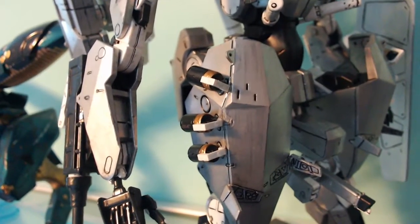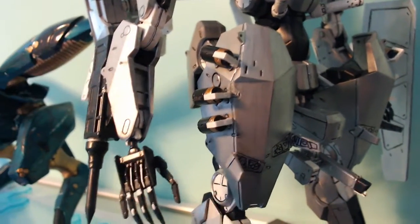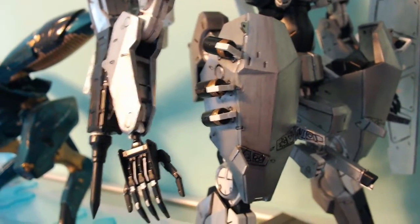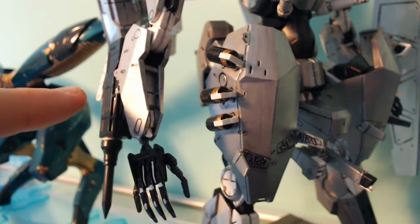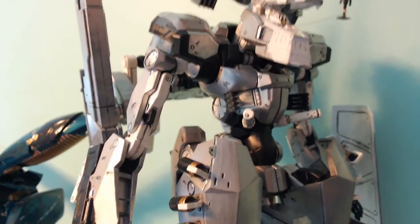That was too much force, and it actually snapped. One of these white pieces snapped inside of his leg, so I had no choice other than to super glue it back on, which is basically what happened over here on this arm thing. Something snapped on the inside of him and had to get super glued back in.